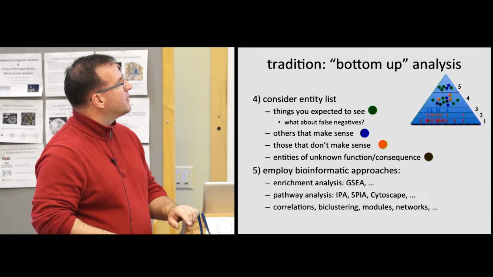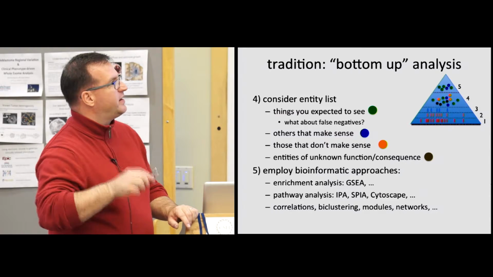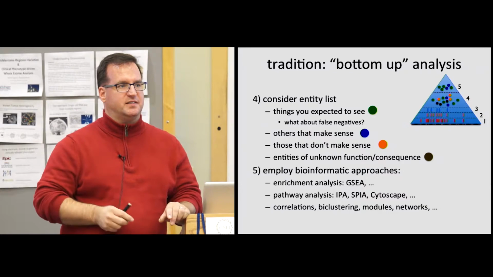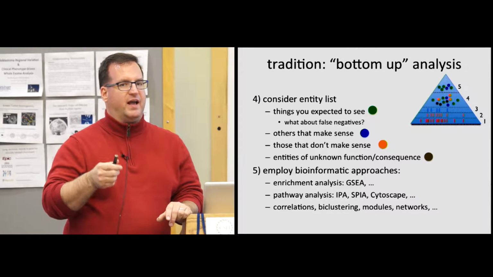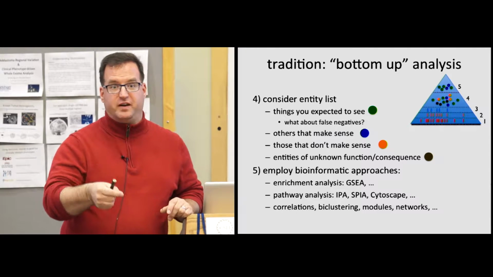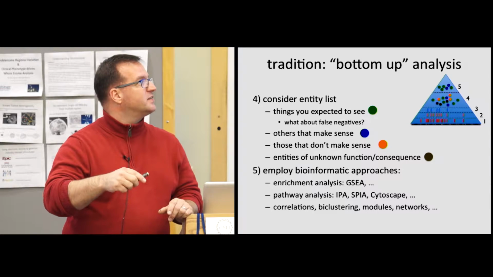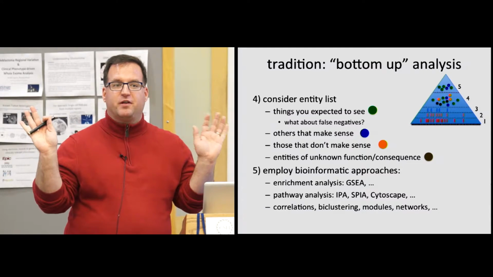So that's great. You can do that. You can consider that. And then at the end of the day, what tends to happen is the green and blue ones are the ones that you keep mentally. They're the ones that you understood or were able to make sense of, and they're lower risk. They're what you can convince a funding agency to continue to have you research on. And they're the things that get you moving forward. And everything else, these oranges and black ones, they tend to just sort of fall away, right?